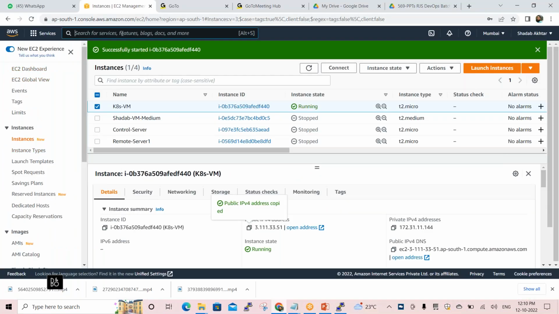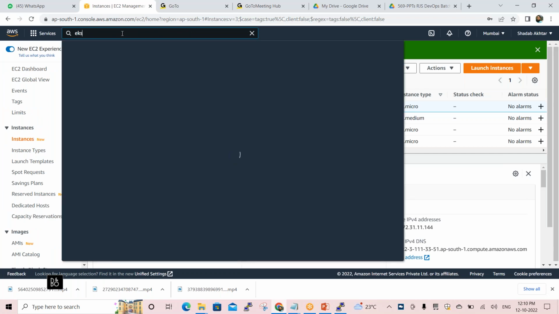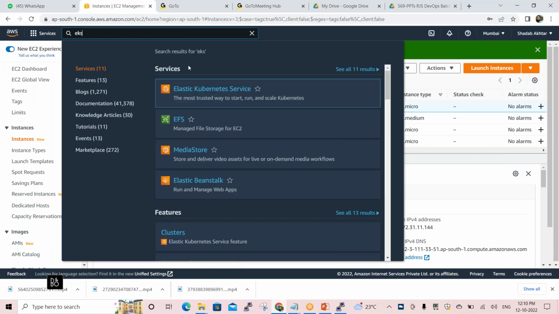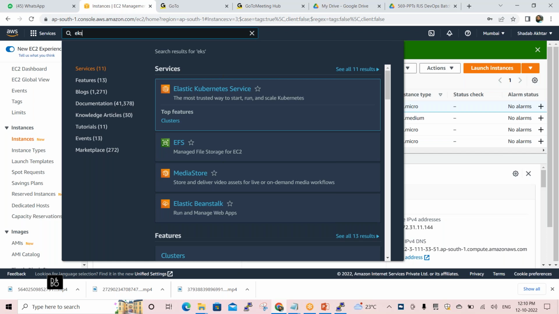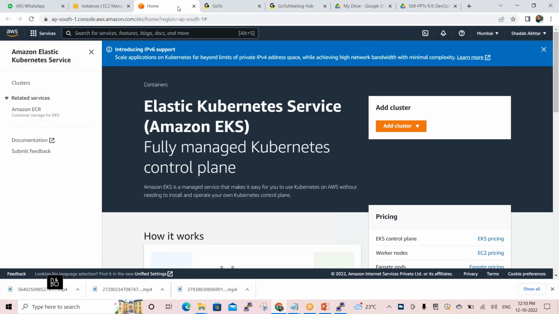I'm going ahead with EKS, Elastic Kubernetes Service, the most trusted way to start, run, and scale Kubernetes with minimum configuration. In a company, if you are not a senior DevOps engineer, you don't have access to your AWS account. You have access to a virtual machine only, and you will work with the CLI, command line interface.